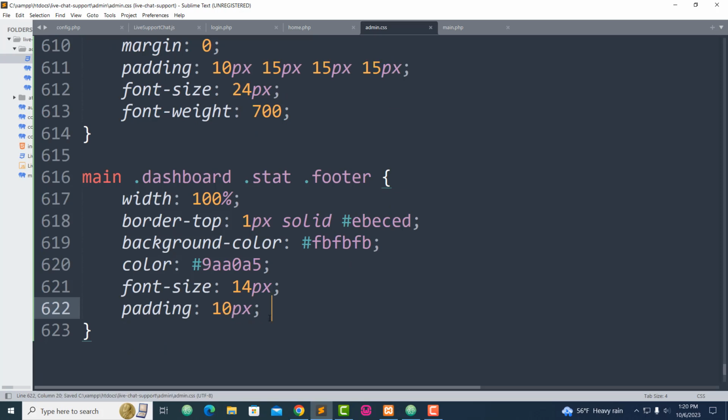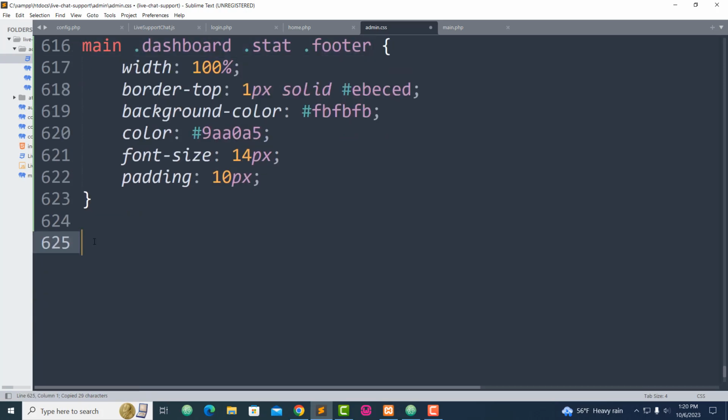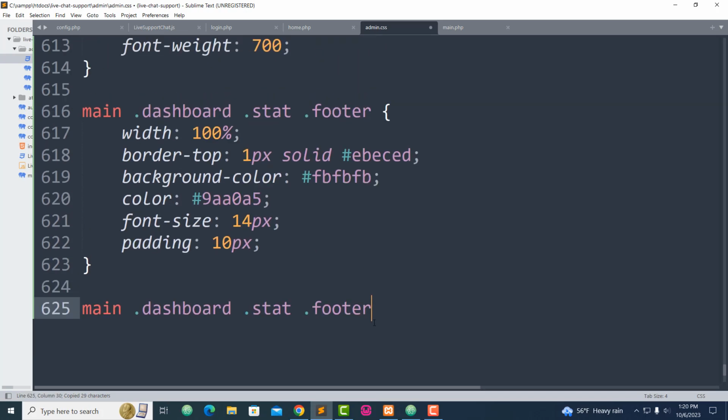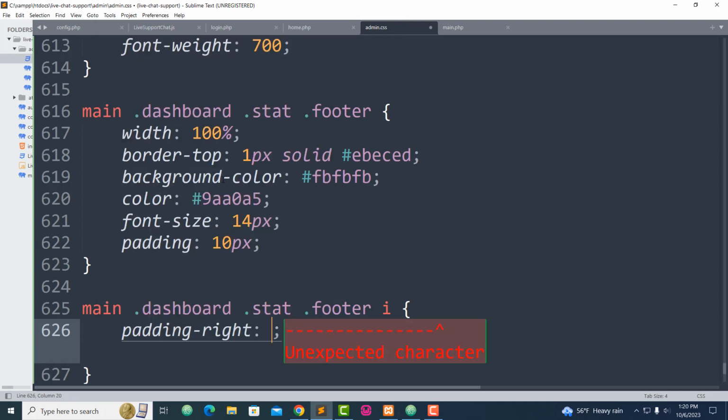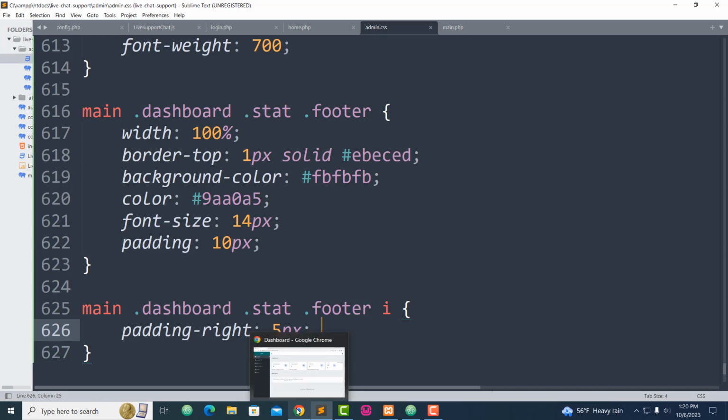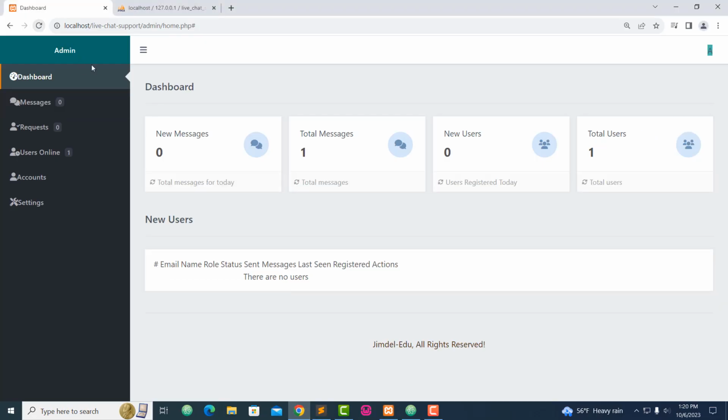Okay, so this is the footer. Copy this line and paste it here. Now this is where I'm going to do footer I, and give it a padding right of 5 pixels. Now we can save everything and refresh the page in our browser to see what we get as a result.